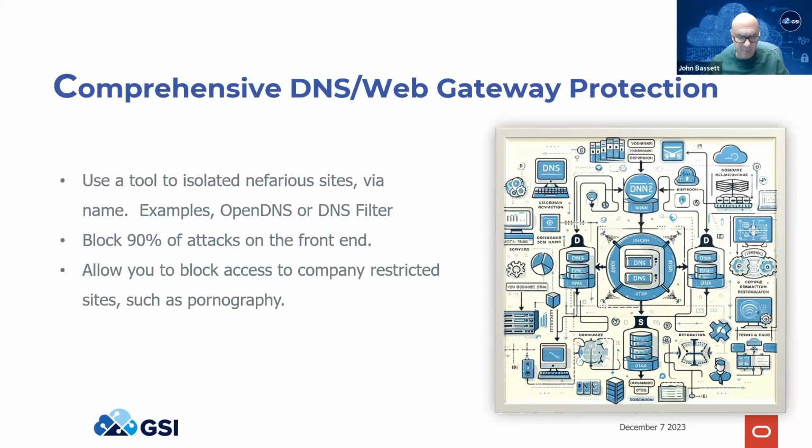So there's a little bit of better control if you pay for the product. It comes with a price, but for home where you don't want to spend a lot of money, just point your DNS to OpenDNS. DNS Filter is another product. I like them. They're not quite mainstream, but I've met with them. They're trying to get us to utilize their product, and I just haven't been motivated to do it because Umbrella has been so effective for us.